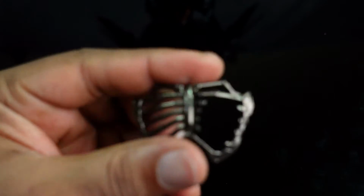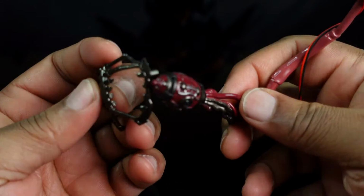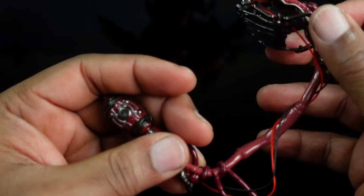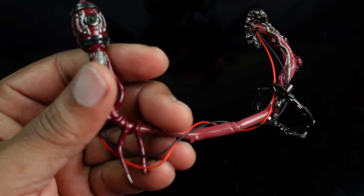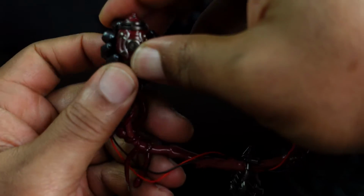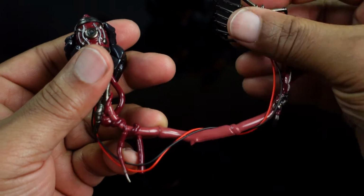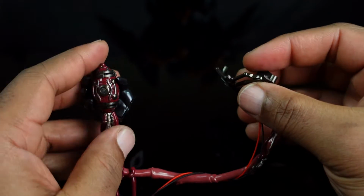And then you have the rib cage. We'll get into how you put that on, but ultimately, this would go through the chest here. And actually, you probably want to put it in through this way. There you go. And then he would have it like that. And then you would put the hand in here, just like this. Okay. So you would hold on to that like that. And we'll do that here in a little bit, but yeah, so you've got the rib cage as well. So that's what we've got for accessories.